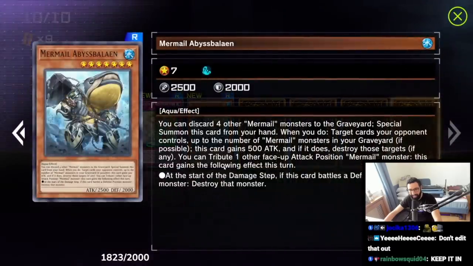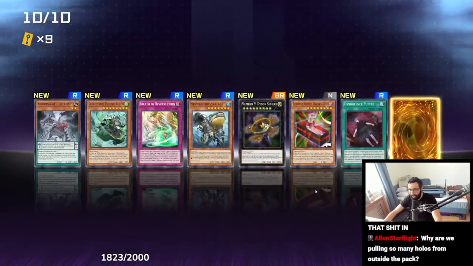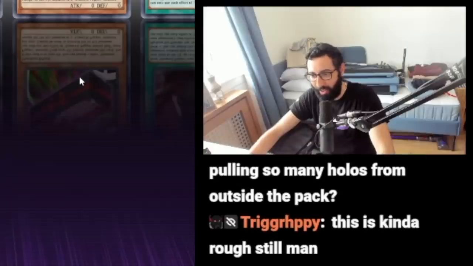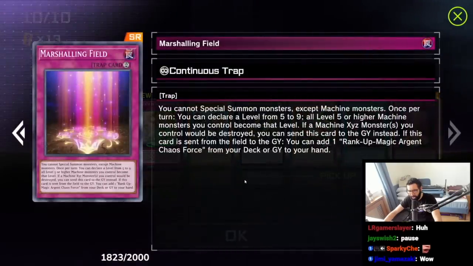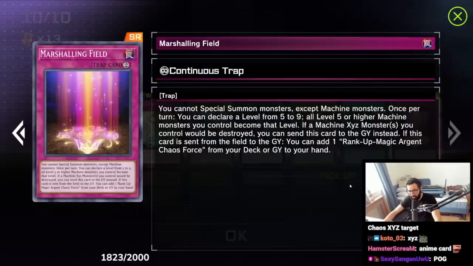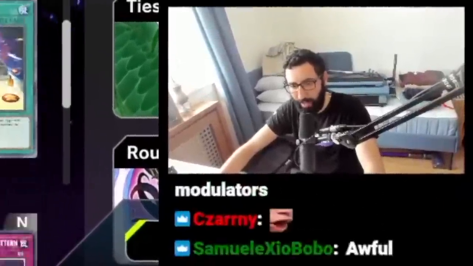Abyss Bayland. Look at that. Discard 4 Mermels. What a thick boy. Dyson Sphere. Oh my god, we could actually make a rank 9 maybe. And Marshalling Field? Cannot special except machines. Declare level from 5 to 9. All level 5 or higher machines you control become that level. That's pretty good, actually. Well, it's a decent start, but I could use some more main deck, guys, so let's go again.